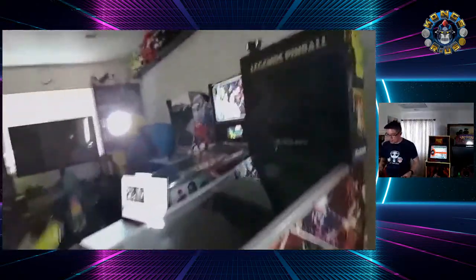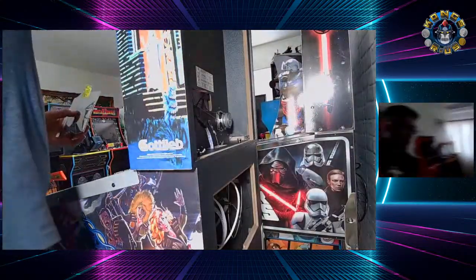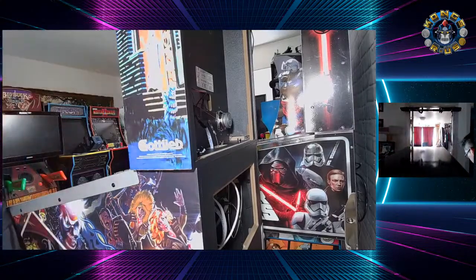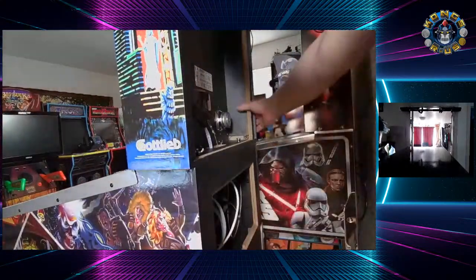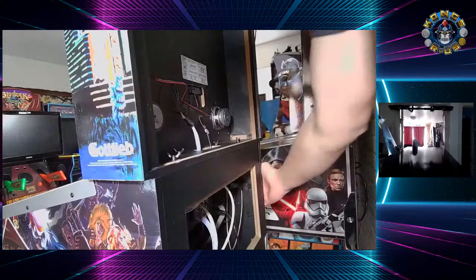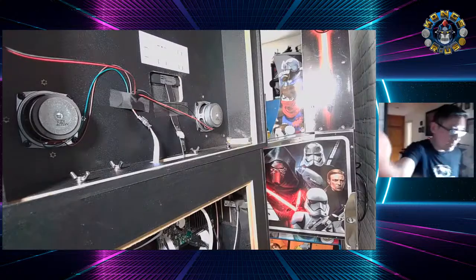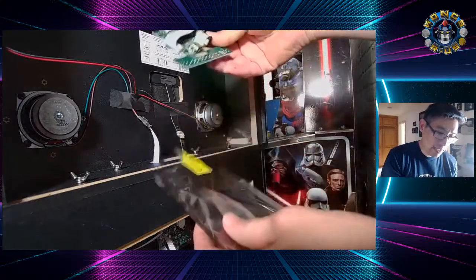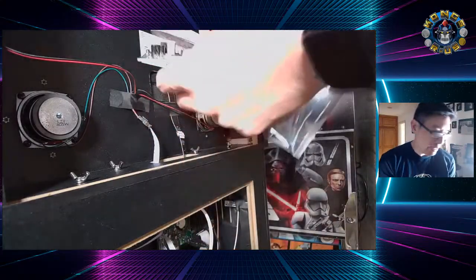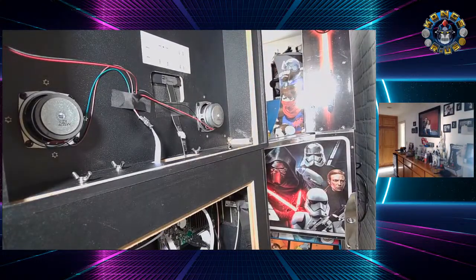All right, so let's do this, guys. I'm gonna move this to this side over here and put these lights back here. I'll turn my camera so you can see me on this side, just so you can see what I'm doing over here. All right, so we are on the back side of the pinball cab. I already removed the side panels here with the lock key, so that's kind of cool that it's there like that. All right, and then this is the EDP cable that we're going to take off. We're going to attach this on here, and I'm going to grab some sticky PCB feet really fast. Hold on, just so I can mount this and get it clean.